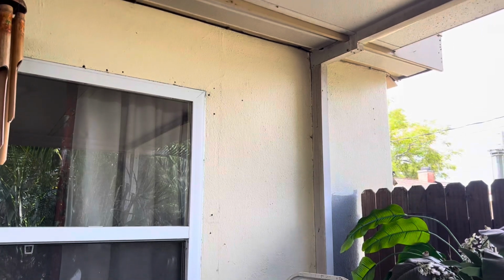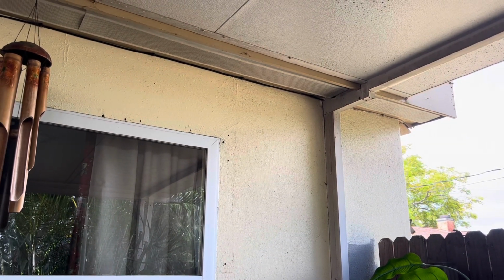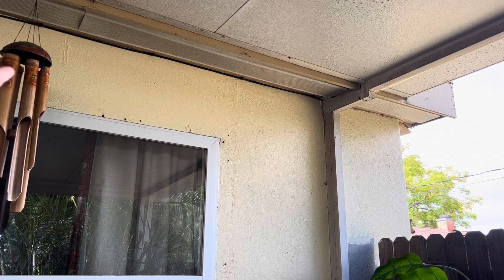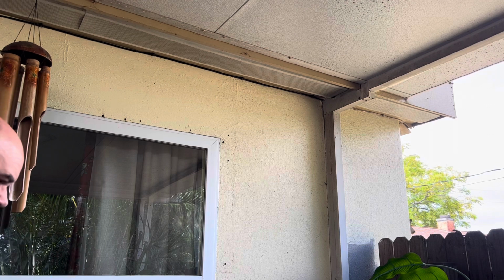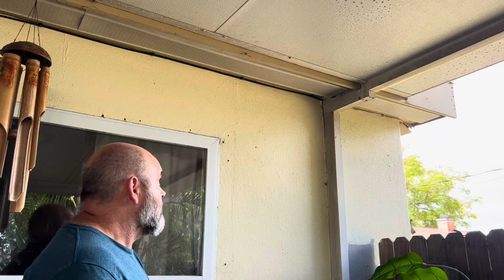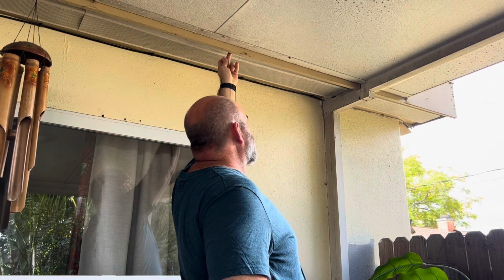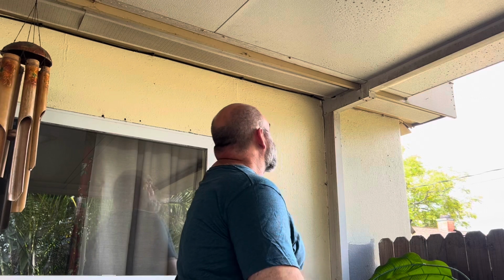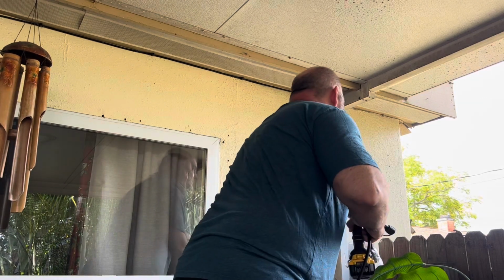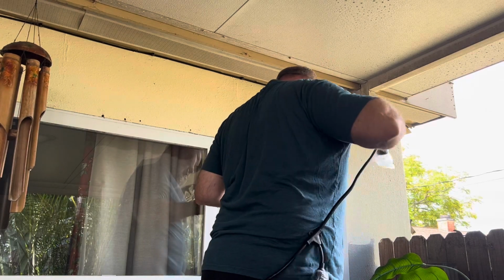So let's go back up. And the idea is we're going to screw them, I think we're going to go behind this piece of fascia board. And for those of you who don't know, this is fascia board. This is soffit. So let's go ahead and get up here a little bit. And let's see.